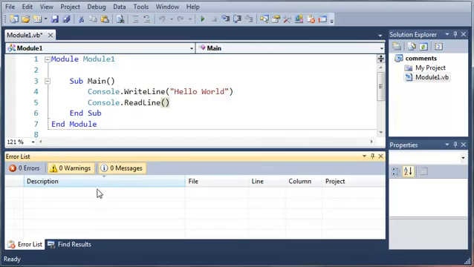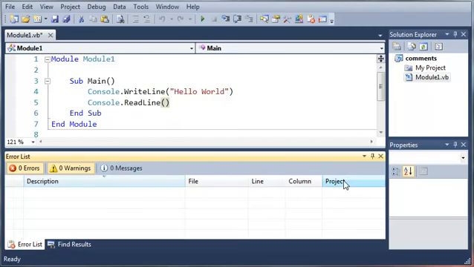You can see that we have 0 errors and 0 warnings. A warning is pretty much the compiler trying to protect you from errors possibly happening when you run your code. Let's say you create a variable and the variable is null, you try to do something but the variable is never assigned, and you try to call that variable, you're going to get a null and you're going to get an error from that. So always look at your warnings, don't ignore them, and under messages it just gives you possible things that you may want to consider.